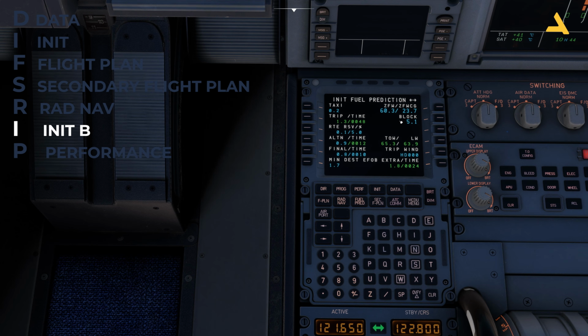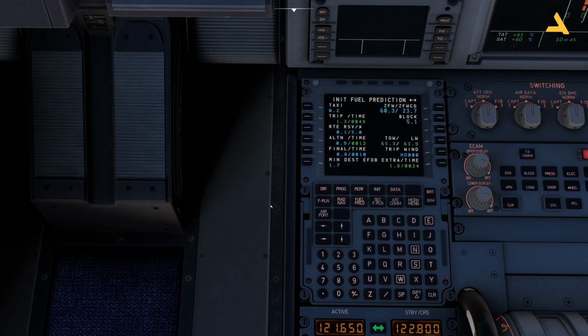And then you have the zero fuel weight, then the takeoff weight is coming and the landing weight is coming as per the electronic flight bag. And then you have the fuel for the extra time, 1.8 tons, 24 minutes. And then you have the fuel for the taxi for the trip, 1.3 tons, total time 48 minutes. For reserve, 5% fuel is kept. You can change it. And then for the alternate, 12 minutes extra, 0.9 tons, and so forth. So you get all this calculation done automatically over here on this page.